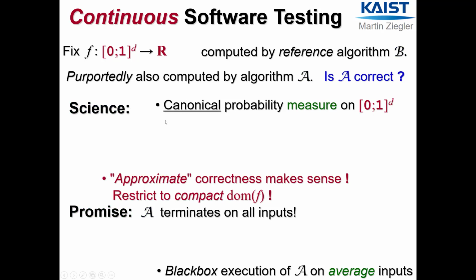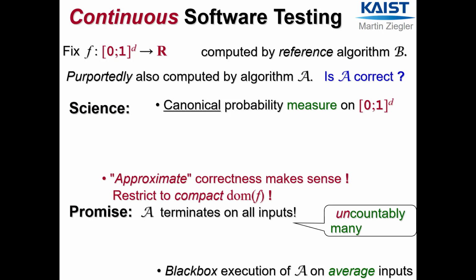So I really mean real numbers here. I don't mean rational numbers. I don't mean algebraic numbers. I mean real numbers because that's where all these nice properties really hold. The promise now seems to become much stronger because now we have uncountably many possible inputs. But as we will see soon, this promise is not really stronger.